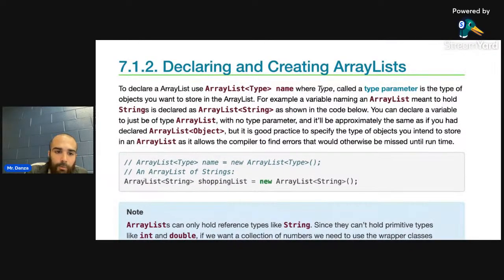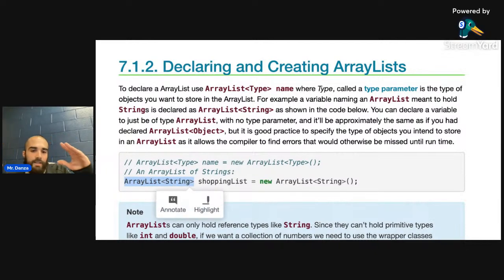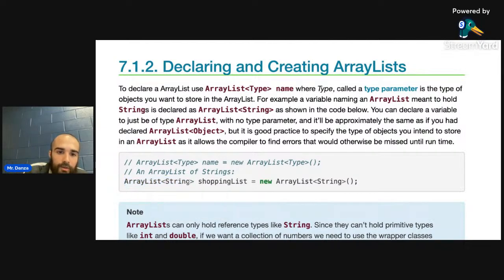So it gives an example here, right? ArrayList, and then inside a less than and greater than symbol, we put what type. In arrays, we use ints, we use strings, right? Then we name it. It says shoppingList is a new ArrayList.